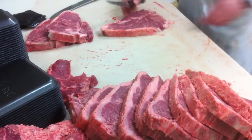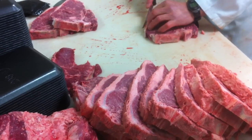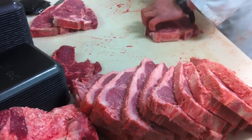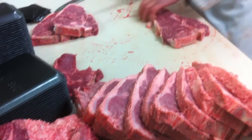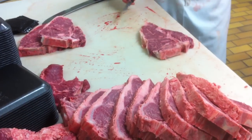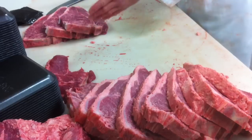Again, sequencing of jobs is going to help you a lot in terms of your speed. Cut all your steaks first, then trim them all. Don't do one job at a time. Don't do the full one steak at a time. Do one job at a time.